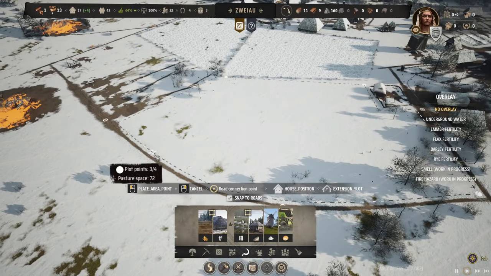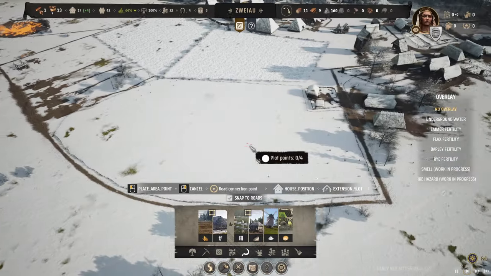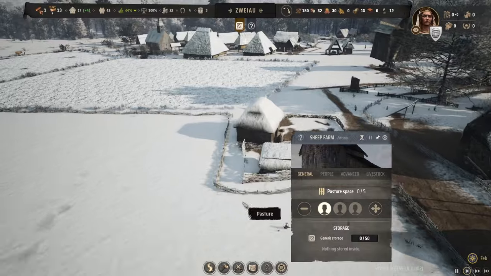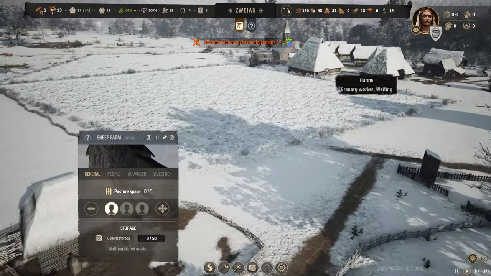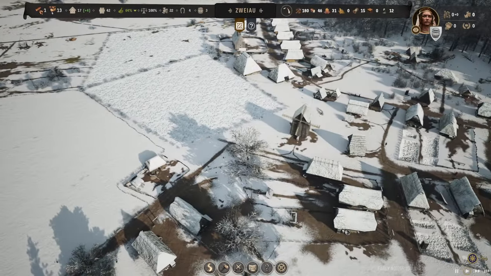Like, I don't know how big it has to be. I mean, that seems crazy to me. But it's still saying 0. Okay. Someone somewhere is going to have to figure out the pasture space thing for me. It's definitely something I haven't got a handle on.